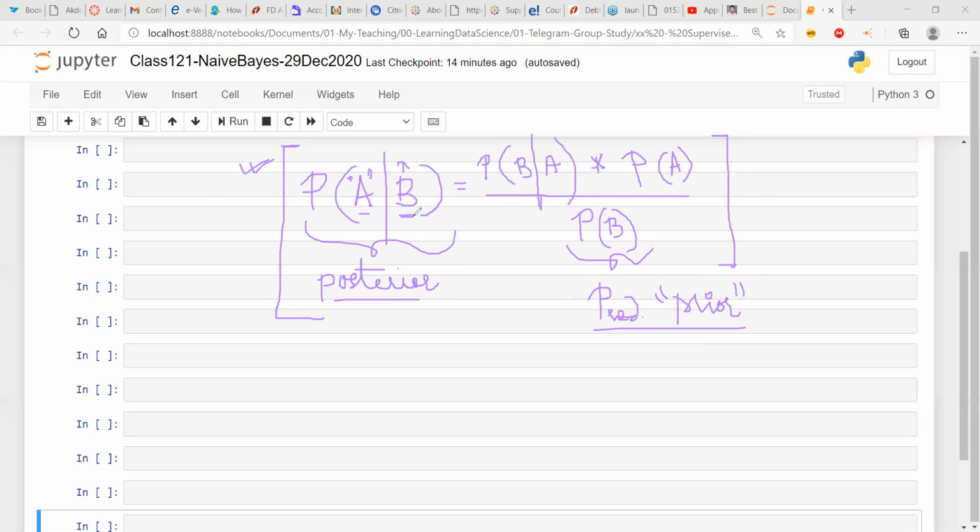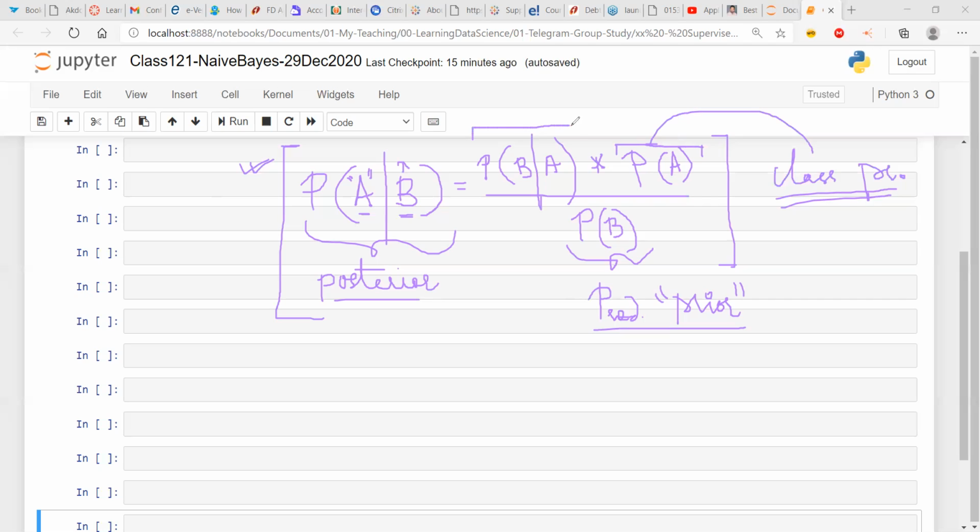And again, if B is my feature and A is my target, then probability of B becomes predictor prior. If probability of B becomes predictor prior probability, then P of A becomes my class prior probability. That's the reason why P of A is known as class prior probability, because A is my class and I need to already know what will be the probability of A happening. And that is the reason why it is known as a prior.